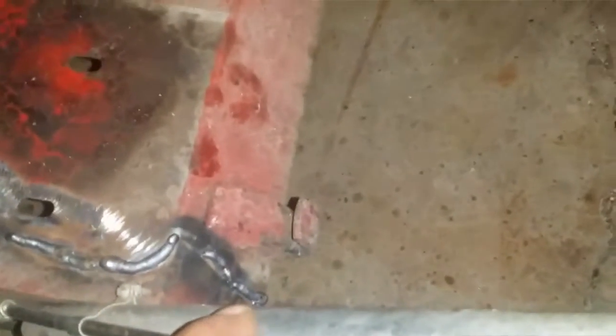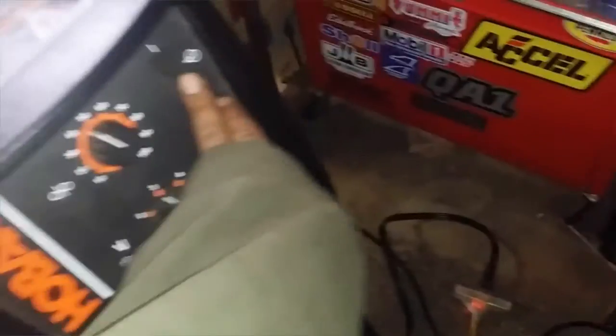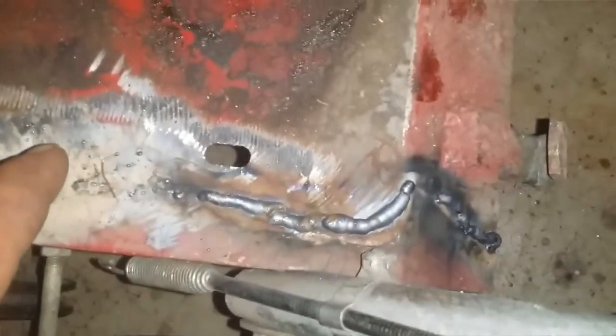So this handlebar kept getting in the way, so I had to keep running new beads. Sorry. I'd be running a bead, and then my hand would hit this, and I'd be coming this way, so I had to start a bunch of new beads, but the end result is insanely impressive.